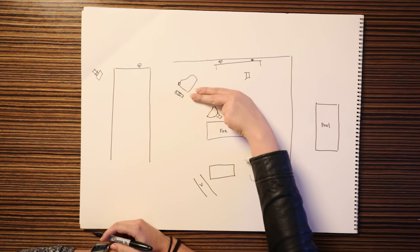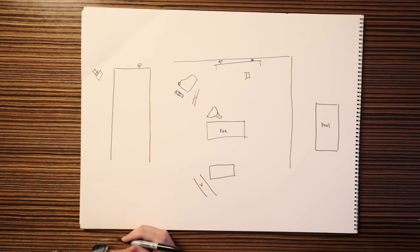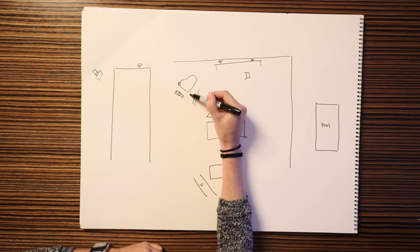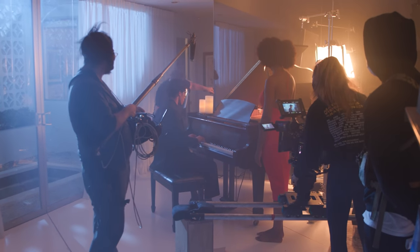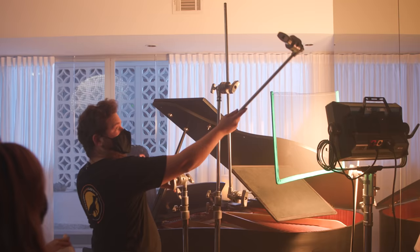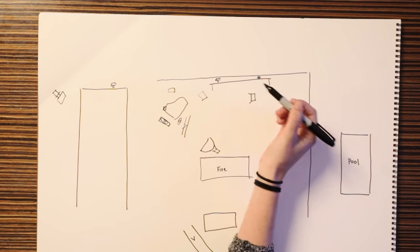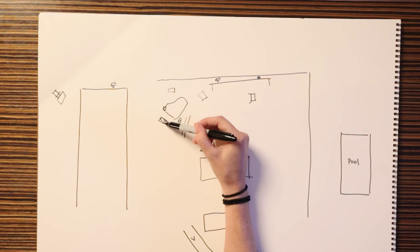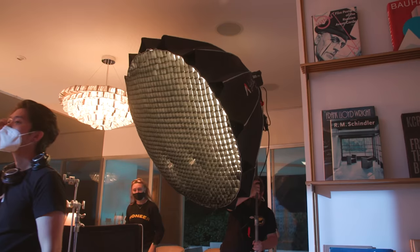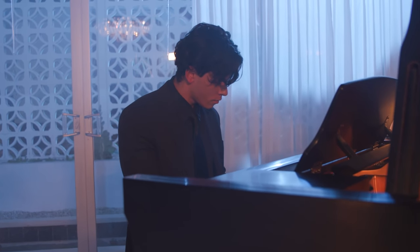So when you moved in for this coverage, was it on sticks? We actually did have it on the Dana Dolly, just so we could have a little bit of flexibility when the other subject would walk in. We did over-the-shoulders, and to have a little bit of movement for the man's close-up, we ended up walking the Nova in over here to get as much of a backside key as we could. In an ideal world I probably would have placed it even further, just to get more shape on the camera side, but the space was tight. So we ended up keeping the 600X Pro at around 0.3% just to get a little bit of glow on his face.